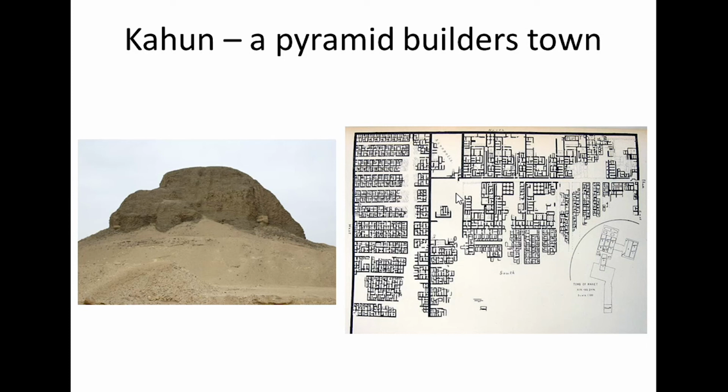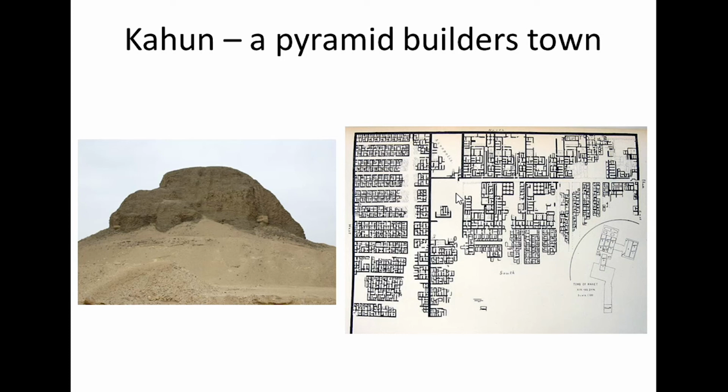The pyramid on the left is not what you might think of as a pyramid, and it's not made out of carved stone blocks like the famous ones. It's made out of mud brick, so it's not in such great condition, not such great preservation, but you can imagine how it would have looked as a proper pyramid before it collapsed.